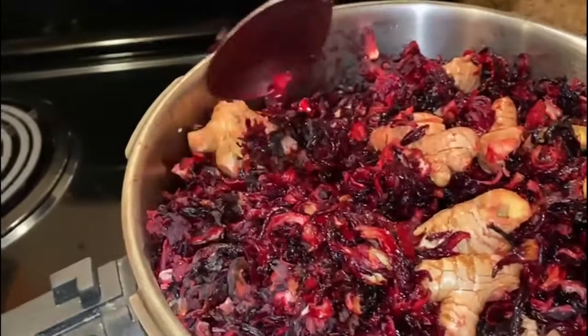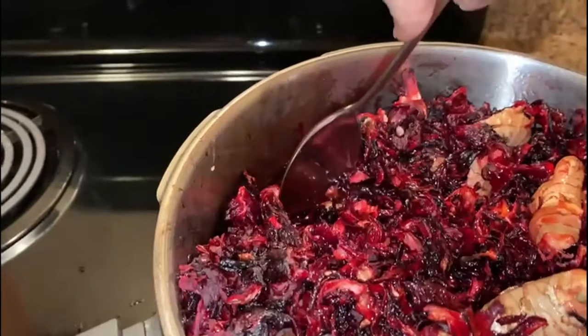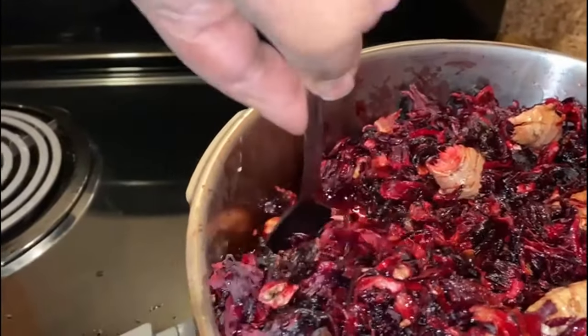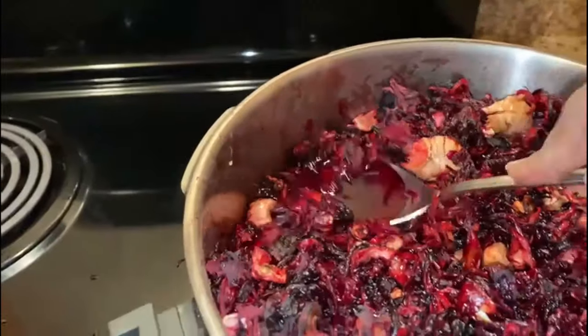So I just get the ginger down in there. And this ginger in America, they're not so spicy like the Jamaican ginger. So I just get some of that ginger into the thing. So tomorrow I'll strain this off and see.